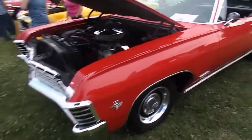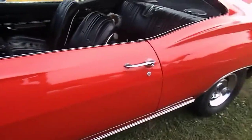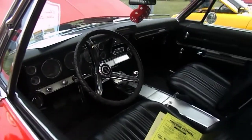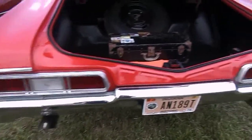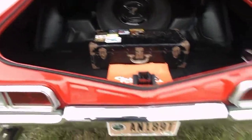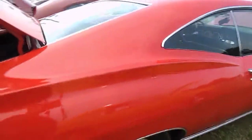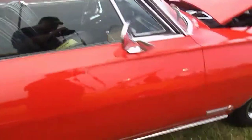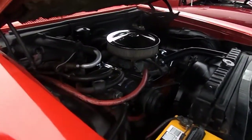I wanted to get a little footage on this Chevy here. It's a 67 Chevy Supersport, and it looks like it has been painted, but this interior looks pretty original and it's a four-speed. Cool car, I really like these. His engine needs to be detailed and he needs some work in the back, but still, I would imagine it's been painted. It just looks like a nice muscle car. You can see the engine — needs a little TLC. Nice car, I like that.